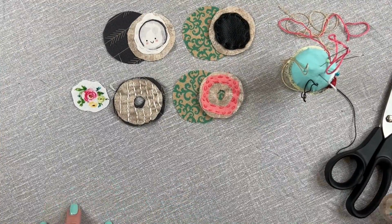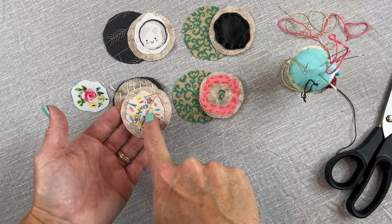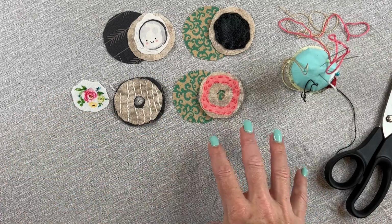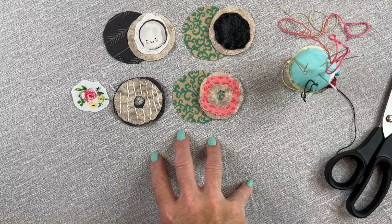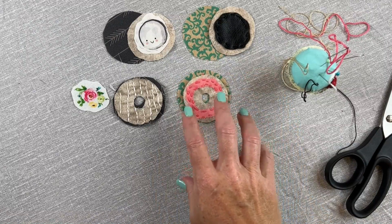So there we have 4 donuts. Here's a variation of the solid donut with little stitches to make it look like frosting. So that's another option that I have that I could use with the donuts. The next stage is to tack the donuts to our piece. This is where we create the composition of our work and we start stuffing the donuts if that's something you'd like to do. And I'll show you how I do that.